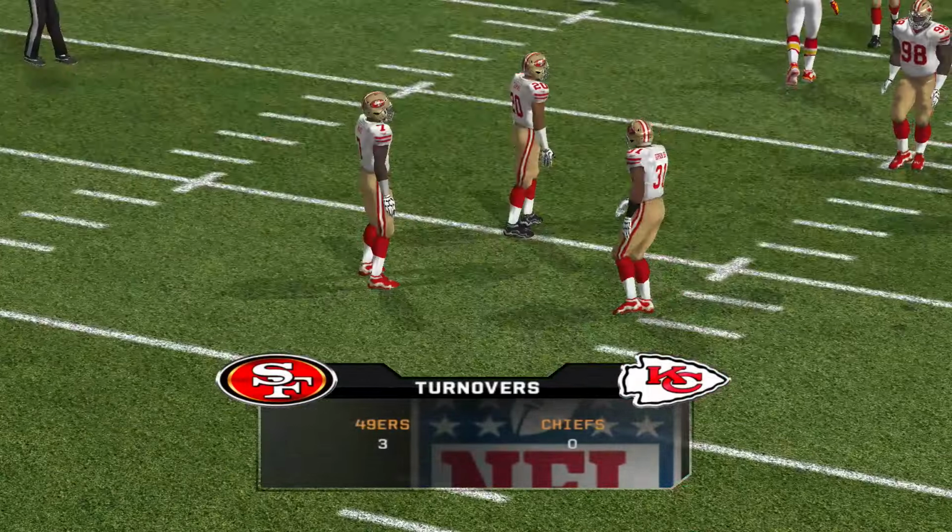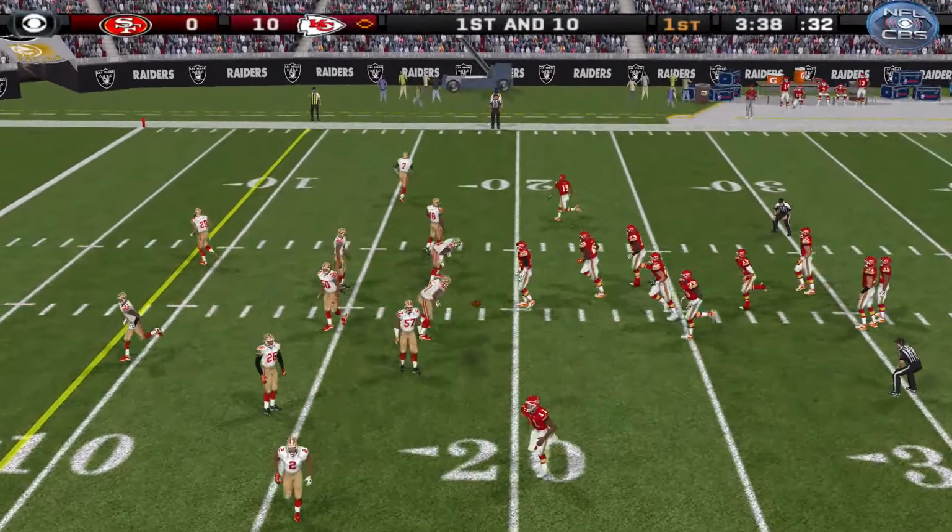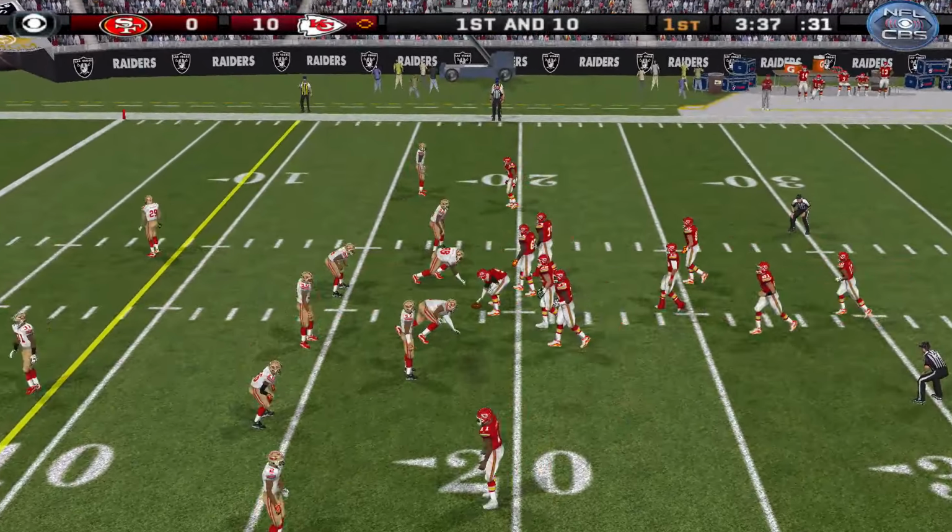After that turnover, here's how both teams are doing in that department. They're threatening inside the 20. Ball on the 19-yard line. And they're threatening again with the ball inside the 20. Oliver comes up to make the play at the 17-yard line. Number 10 battles his way forward for what appears to be a 2-yard gain.